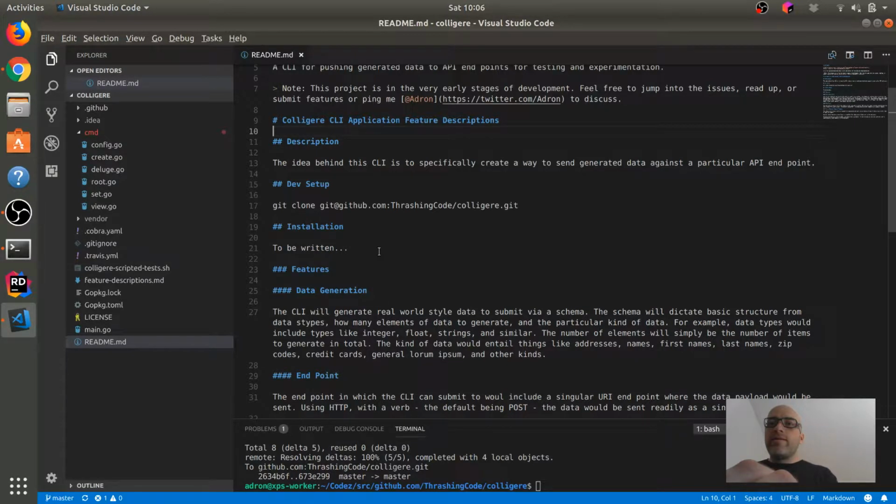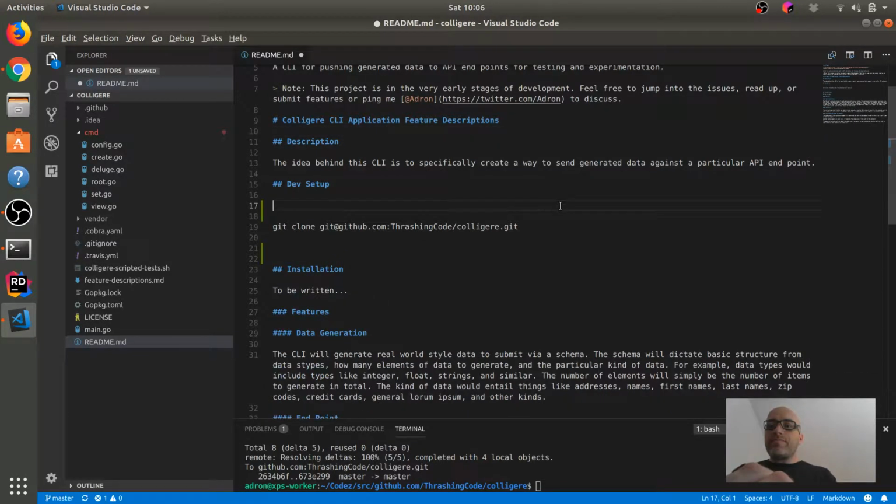So for the dev setup, set up a standard Go environment with all the stuff. Then clone to a local repository and run dep ensure.